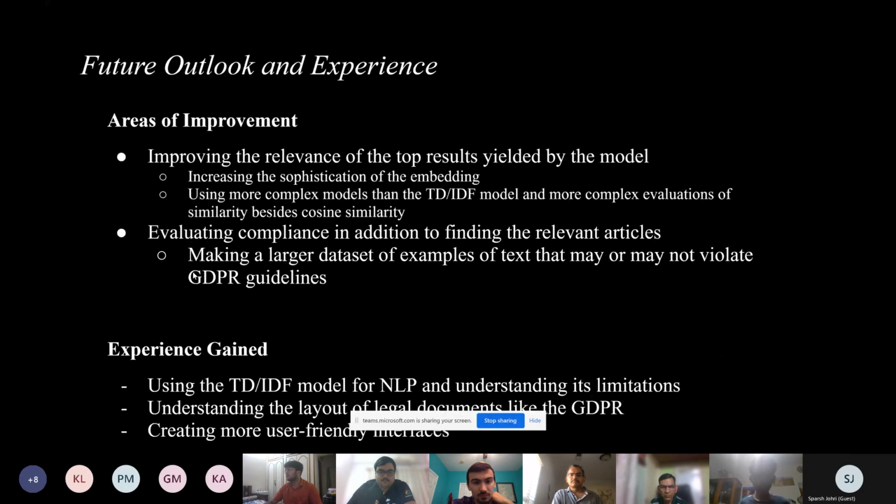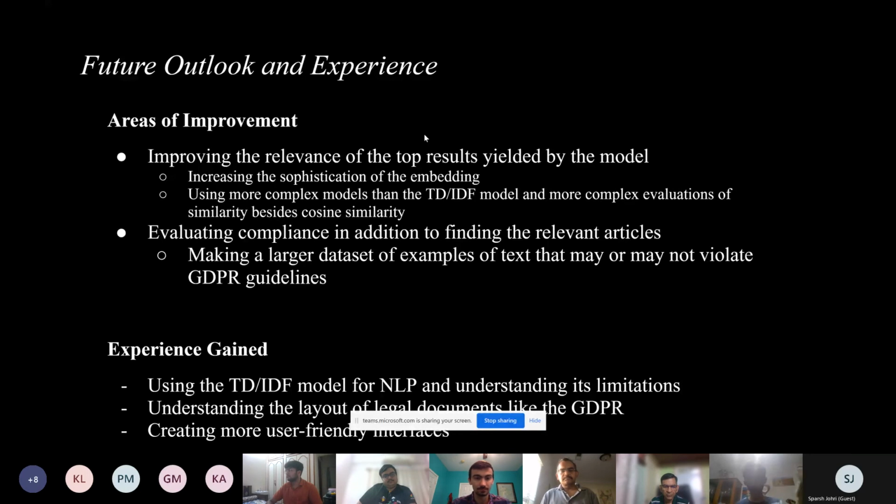So some areas of improvement where this model could be made better would be, firstly, increasing the relevance of the top results yielded by the model. In the example that I showed, the top two results were pretty relevant to the text. But with other pieces of text, the results are somewhat more hit or miss.